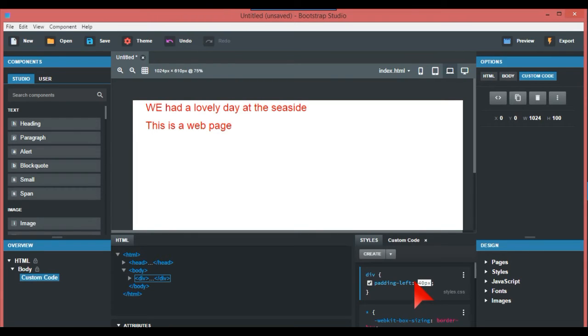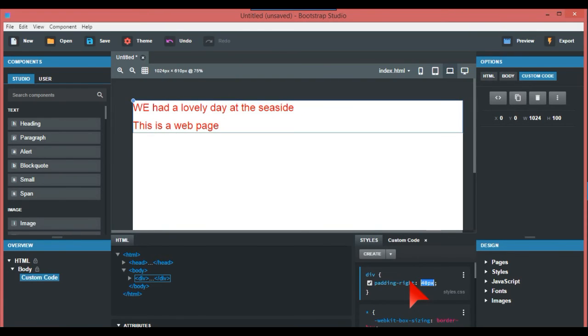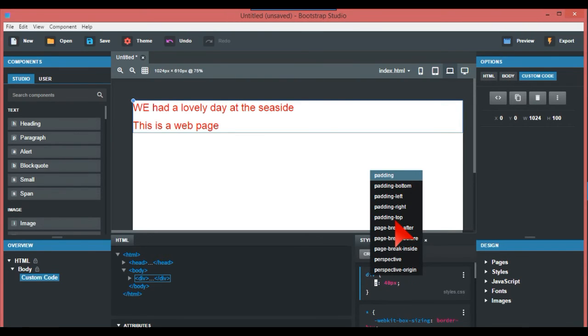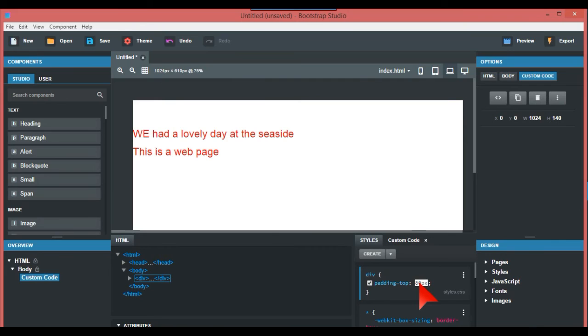Or if you wanted to move it to the right, for example, padding right, 40 pixels, top, anything really, padding. You can see them on there. So that's padding top, see, and it's come away from the top. If you wanted to put 80 pixels, for example, there, it's even further down from the top. And that's just the way it works. Just padding top, right, left, and bottom. And that's basically the way you would do paragraphs.